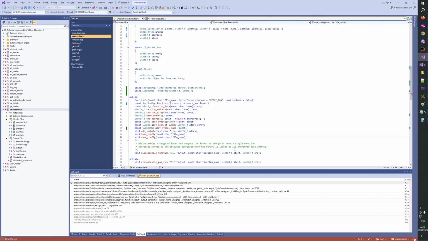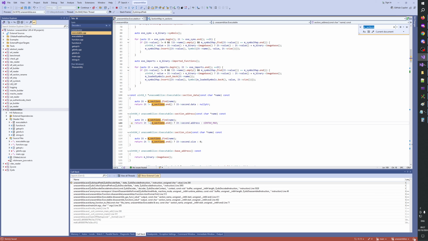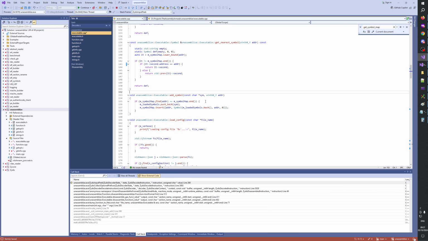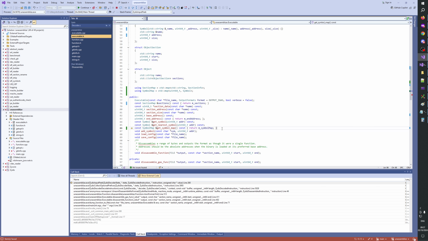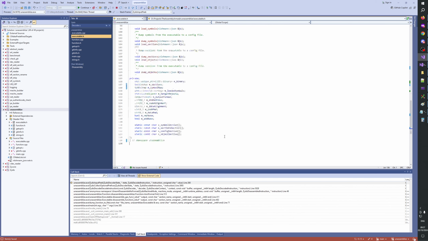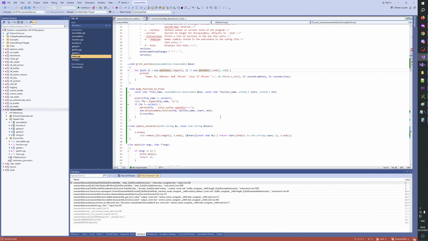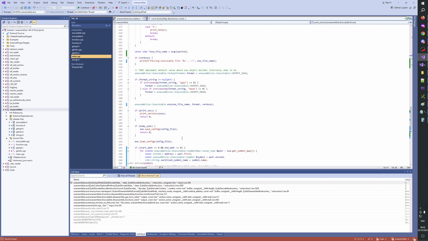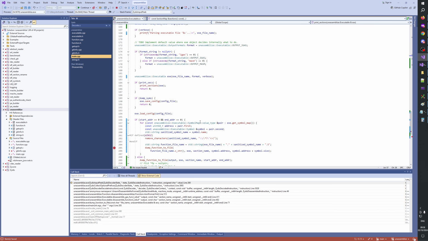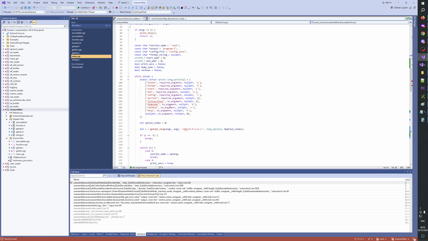Yeah. Well, I might as well make this inline then here. It's small enough. Return m symbol map. Then we don't need this in here. Remove this. Okay. Yeah, we need to sort those. Dump syms. Let's run this once more.